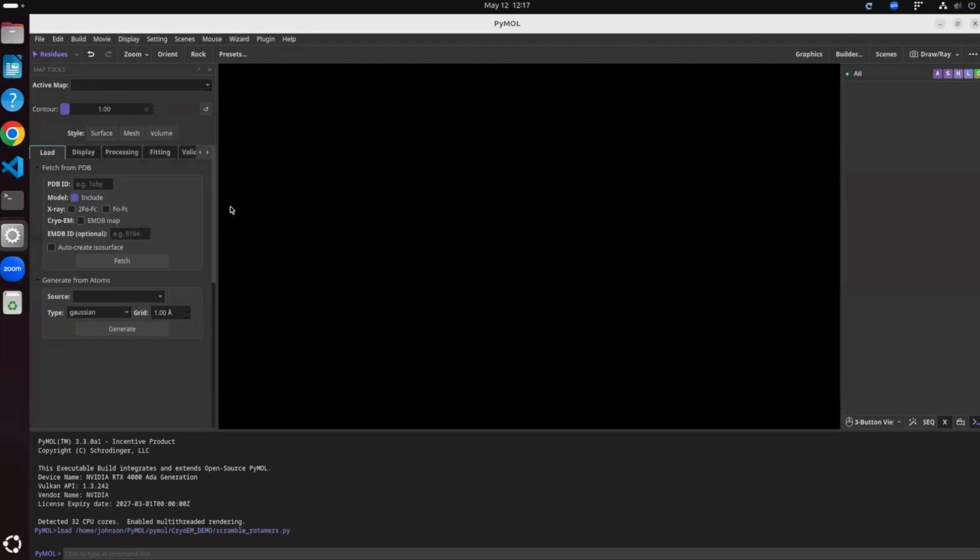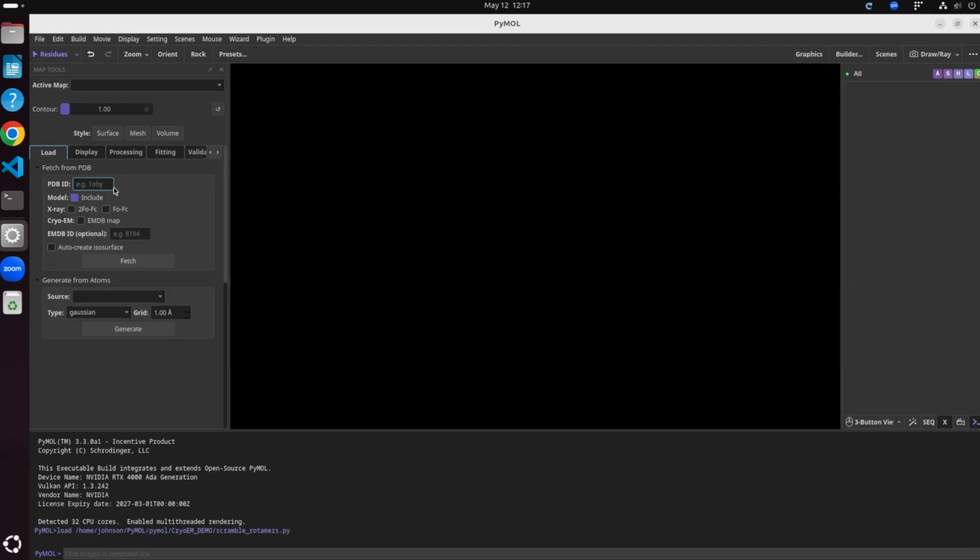So this is our current iteration of the map tools. As you can see, there are two major sections with this map tool. On the top, we have the ever-persisting section where you can select which map you want to control, the contour slider, and also which kind of styling you want to present it in. We also have different sub-tabs, which I'll go through a little bit by bit.